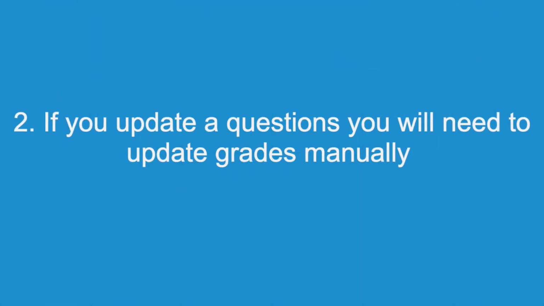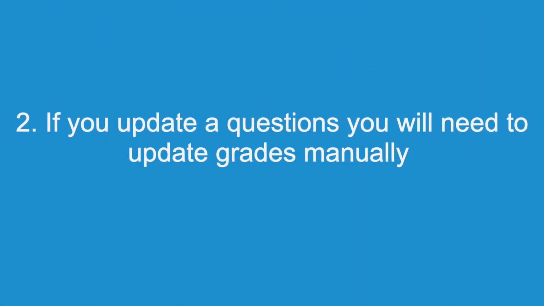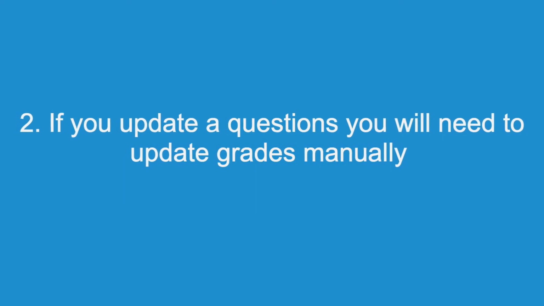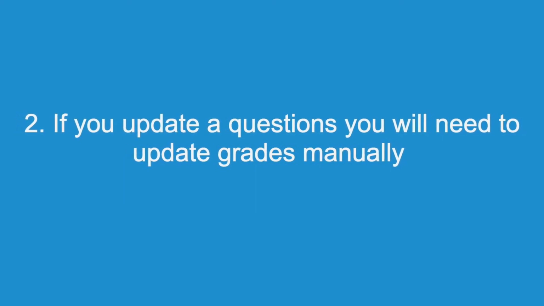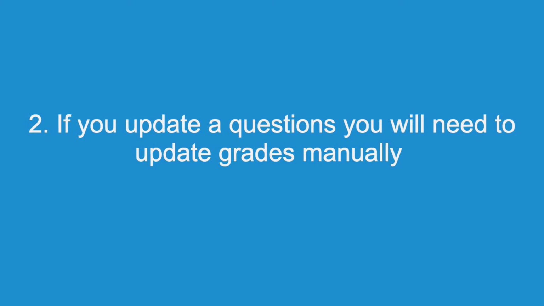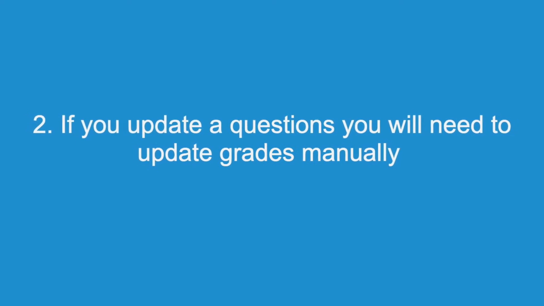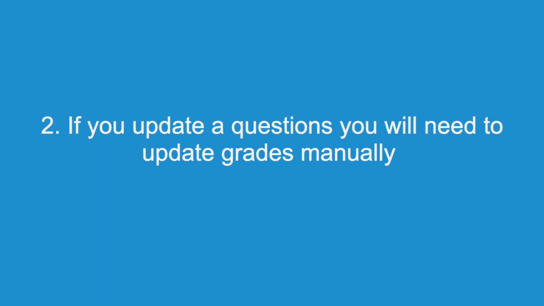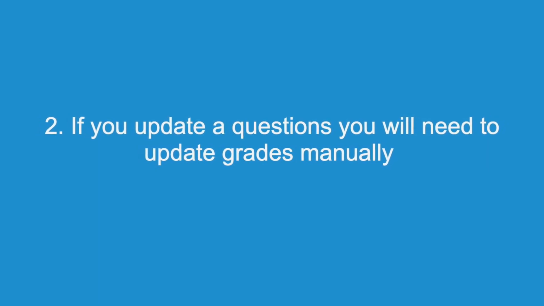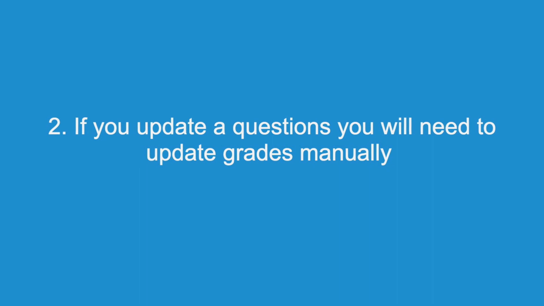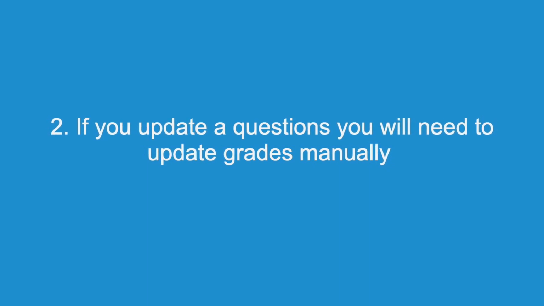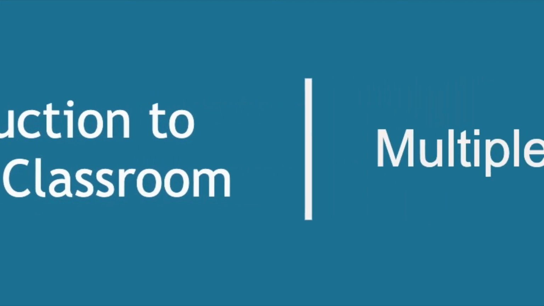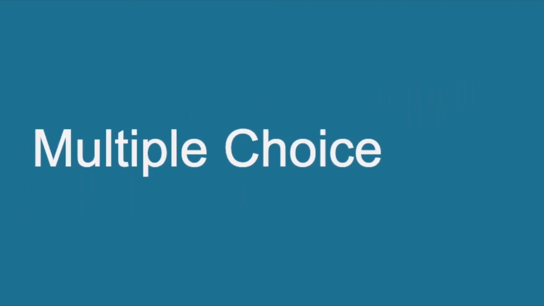So the second tip is on updating your questions. If you update your key or if you update the questions and you have to, maybe you've forgotten to give a question point value, you will need to go and manually update grades for students who have already taken the quiz. So if the student's already taken the quiz, you need to go back and manually update their grade. They will not auto update. Now, any student who hasn't taken the quiz yet, hey, they will see the updated version. So these are the two big hiccups that I have found along creating these multiple choice documents.